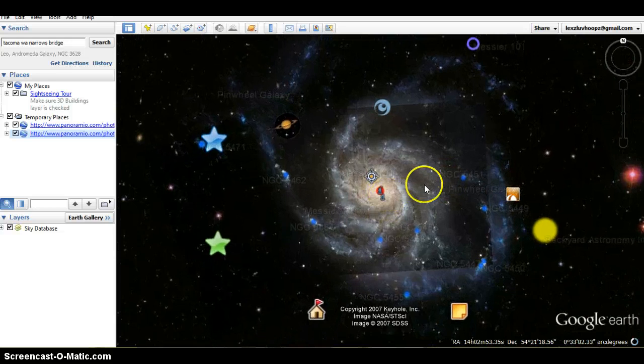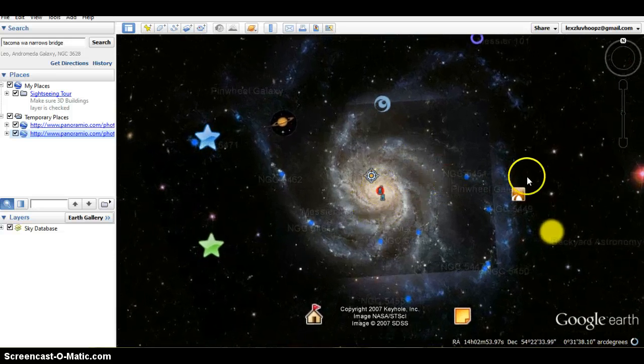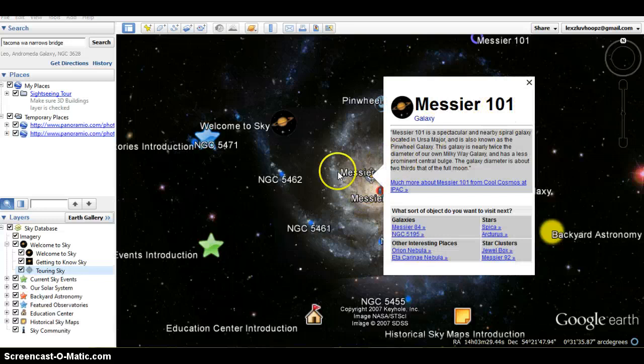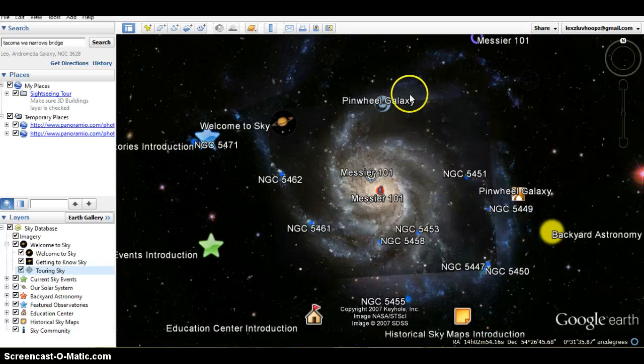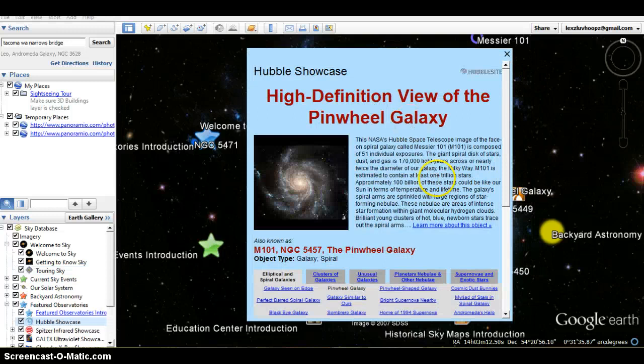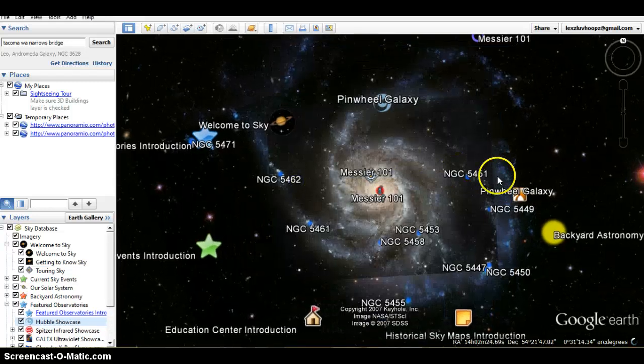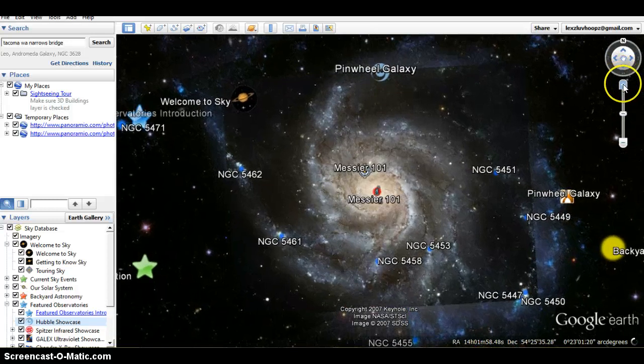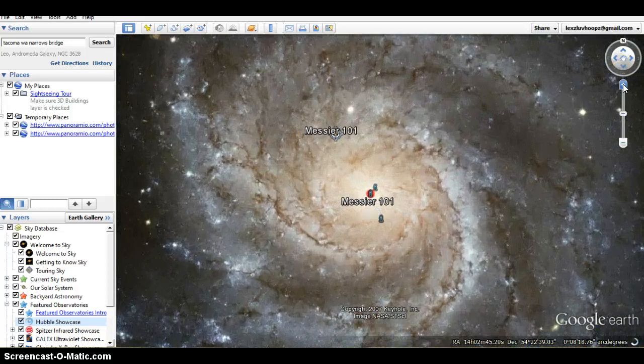It just zoomed us in to a constellation. There's all kinds of information on it. It tells you about what you're looking at. Pinwheel galaxy. You can go to a high definition view of that and it just zooms in more.